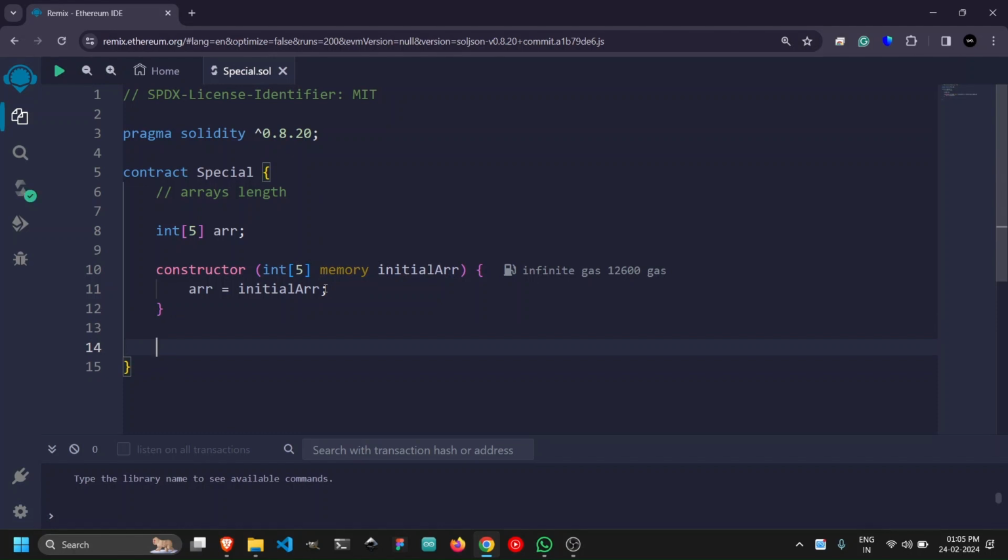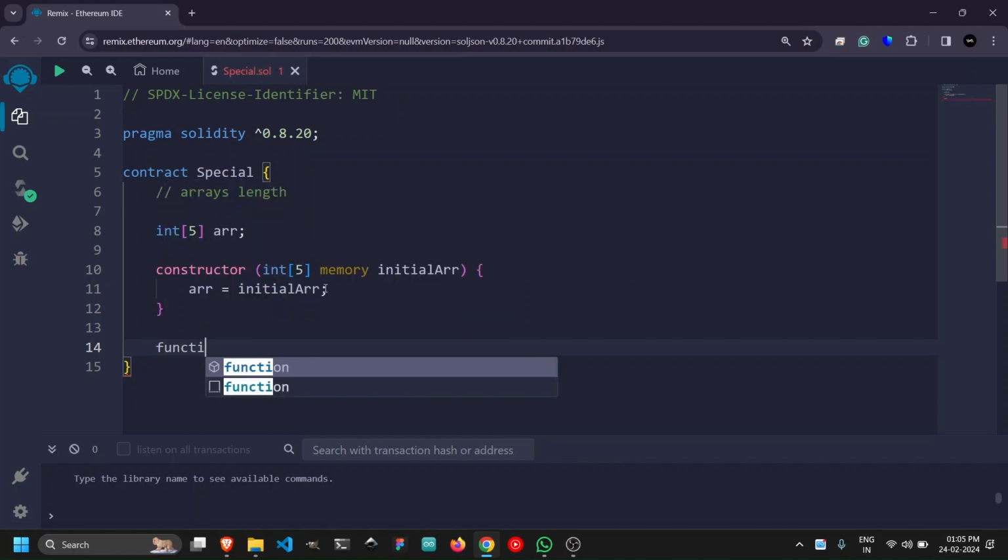Now let's see how to get the length of the array. In this case you already know the length because it is 5, we have hard coded it, but in a situation where you don't know the size of the array, you can use the length member. So I'm going to write a function here called return length. It takes no argument. It is public and a view function, view because it is reading from the state, and we use pure when the function does not read from any variable at all. So we have view and pure, and we generally don't write anything in the case of state changing functions.